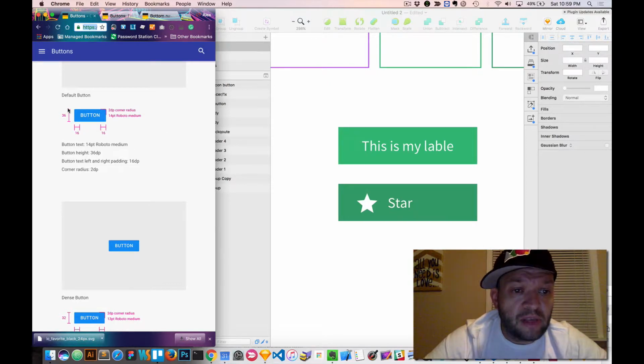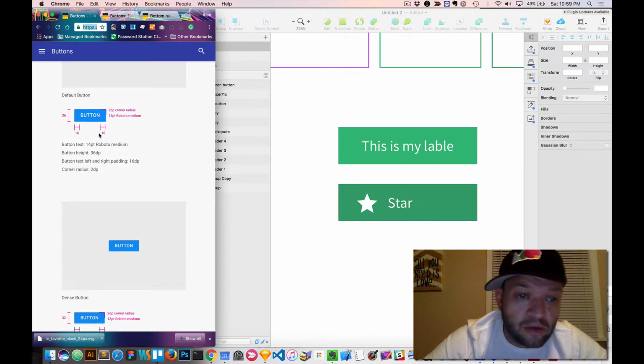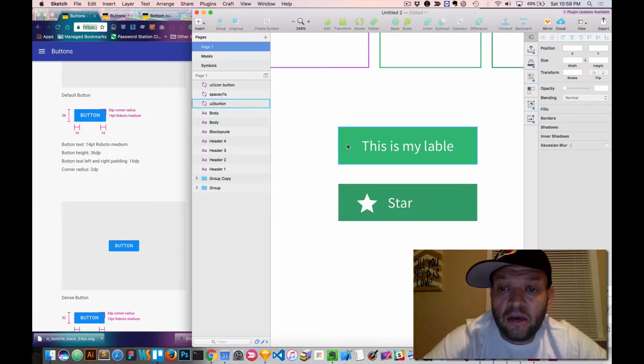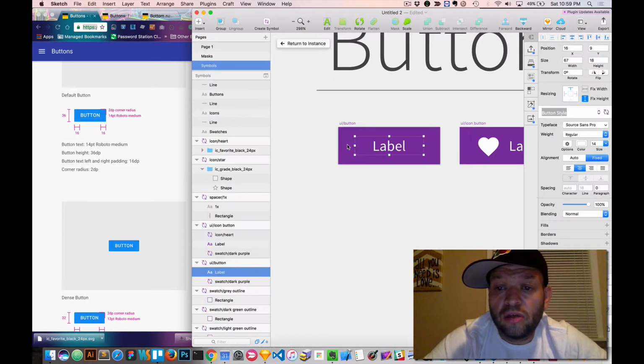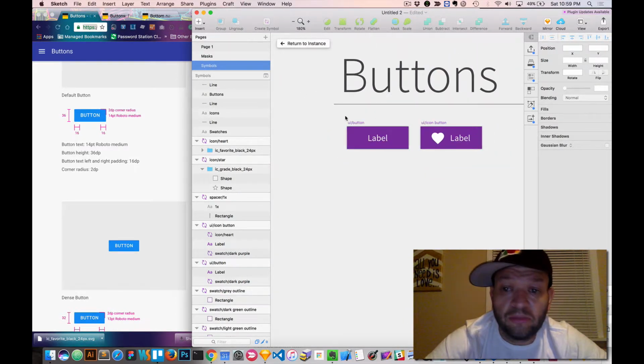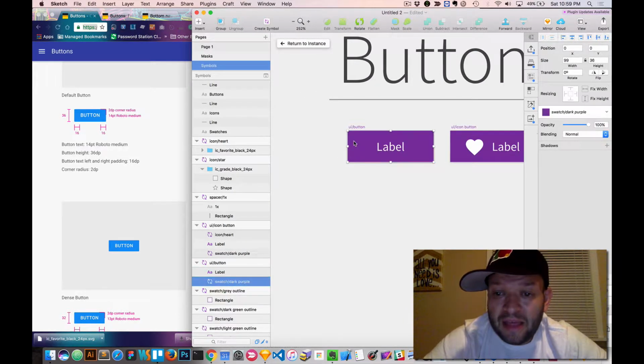And we had everything, 36 pixels, 16 padding and all that sort of stuff. However, the one thing we ignored is that there's actually a slight radius on these buttons. And if you recall, if we go into this button, double click it, it takes you into the symbols, right? This thing that we created, it's the swatch.